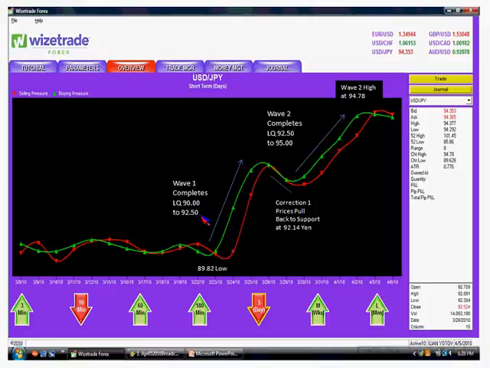Remember, in the earlier slide, I was showing that interim resistance at 92.14 yen. Well, after the first bullish wave came to an end and a price correction followed in the next couple of trading sessions, where could we anticipate prices to pull back to? Previous support at 92.14. If I'm not mistaken, the date was March 29th or 30th. The intraday low on that day was 92.12, a move of 2 pips below support at 92.14. That level of support was not broken decisively, and then the correction ended.